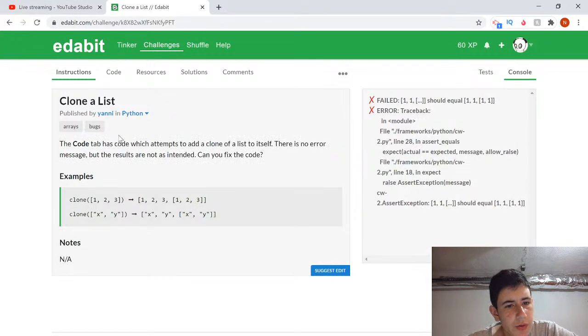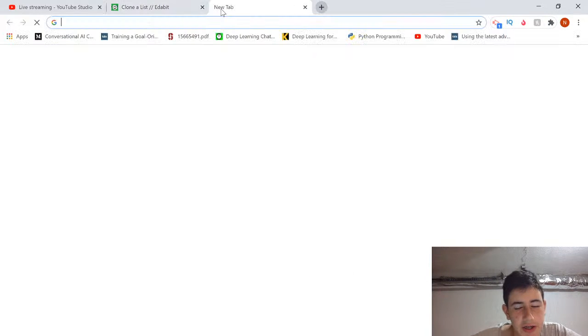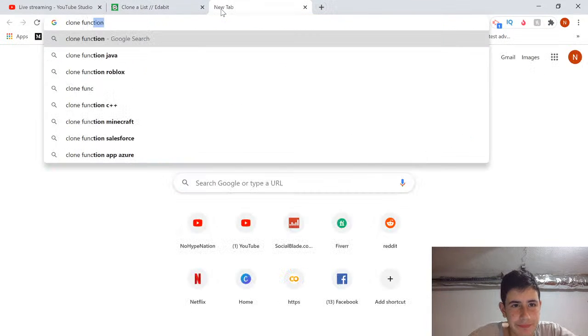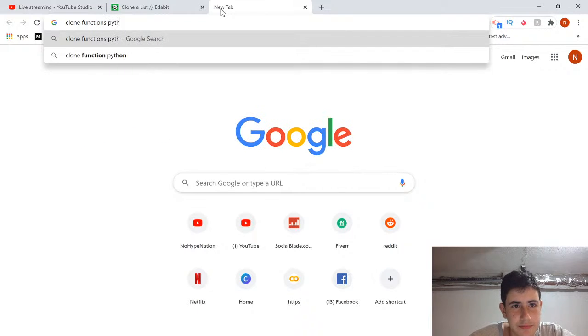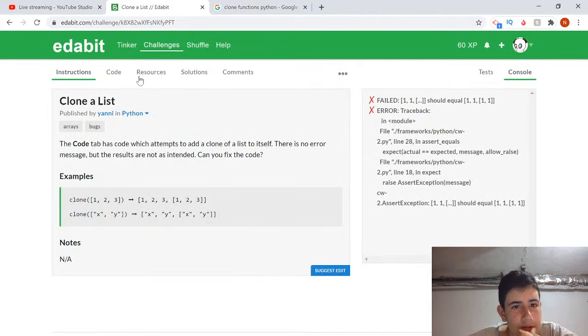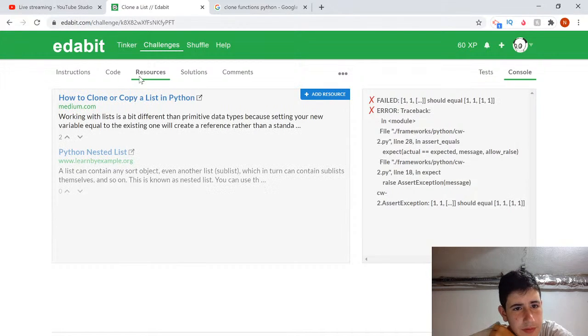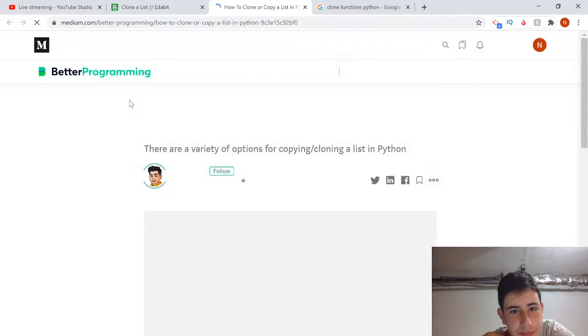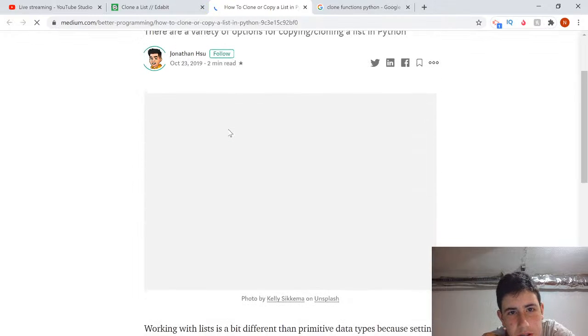Okay, we want to clone the list. Let's see, are there any clone functions in Python? Just wondering. We could append it, right? Let's look at our resources for some help. How to clone a list, how to copy a list in Python, from Medium. Let's take a look.